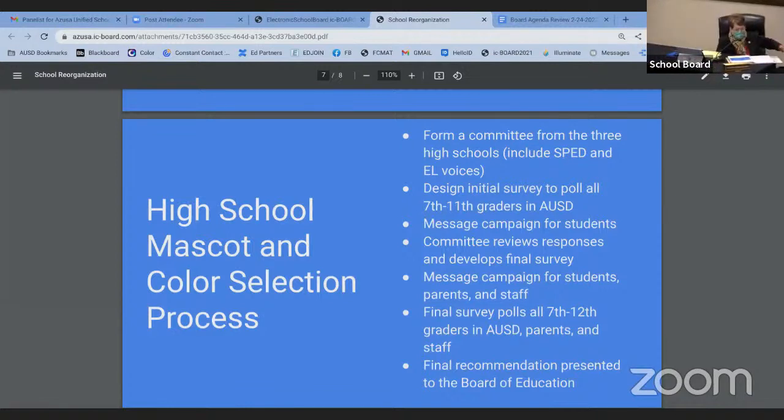for example, we narrow it down to 5 or 3, wherever, then the community would be able to have an input on. Does that make sense? It makes sense, but I'm hearing Board President Greer say the opposite. We're saying the flip-flop of each other. So I think we're both saying community input and student input. You're saying community input at the final vote. I think I'm saying community input on the front end and students at the final vote. So I'm fine either way. I'm good as long as the community has input.